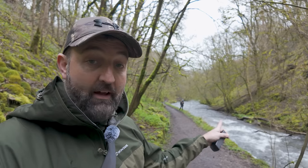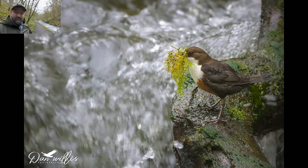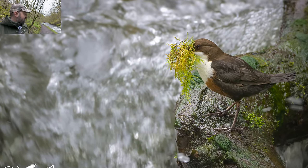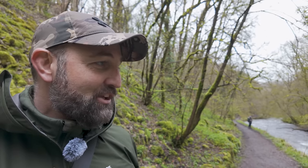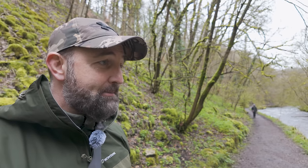I've found a nest site of the breeding pair. One of them got an absolute beak full of moss while I was laying on the ground photographing it, and it's flown into the bank about 15 meters from where I am. I've moved a little further upstream where I can get down onto the water — the potential for photographs here is insane. I'm so excited, and I genuinely think Mark in the distance is regretting not having his telephoto lens with him — it's back out again — because this is throwing up some absolutely incredible dipper opportunities.